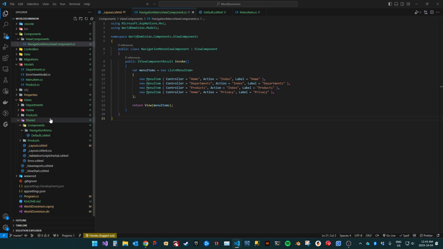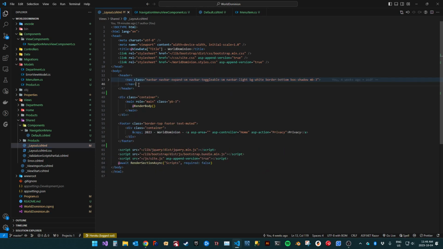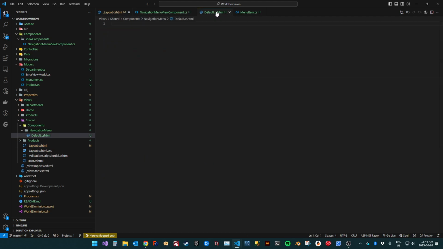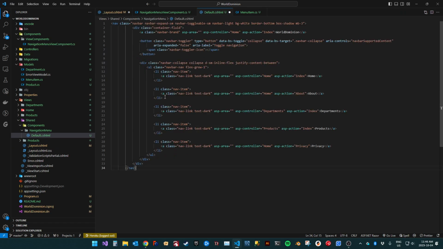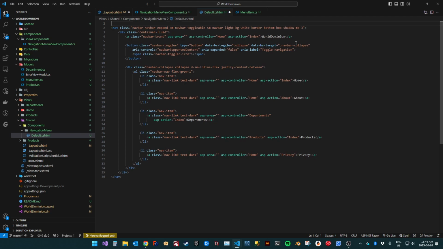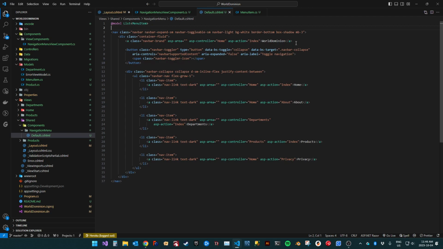And it makes sense to start out with the actual view from the layout. So we're just going to go to the layout here. And here's the whole nav section. I'm just going to collapse it. And I'm going to grab this whole nav section, and I'm going to press Control X to cut it. I'm going to go to the default page, and I'm going to paste it in place. Then I'm going to right-click and hit Format so it formats it properly. Then at the top of the page, I'm going to add a declaration, @model List<MenuItem>. And that will go at the top of the page.